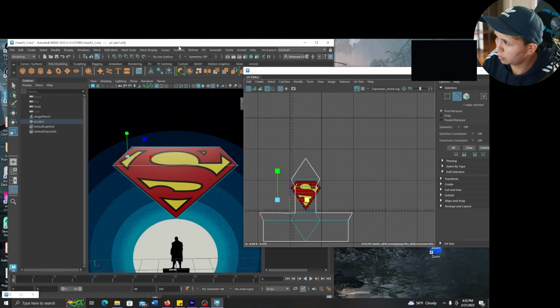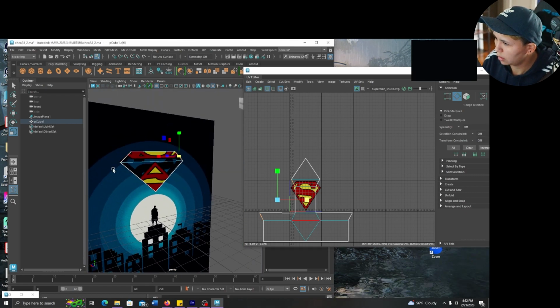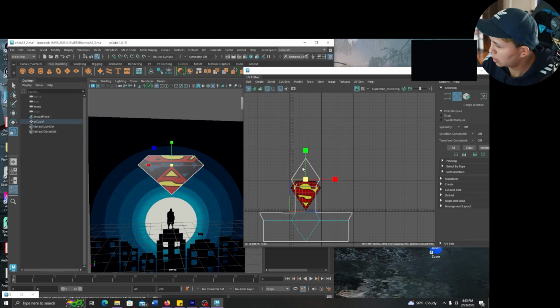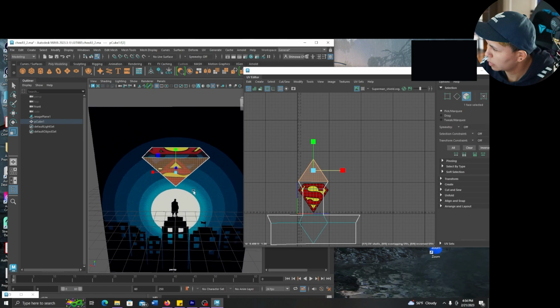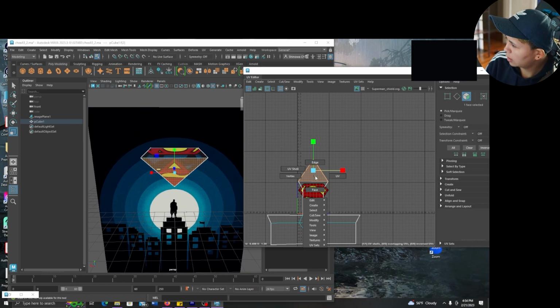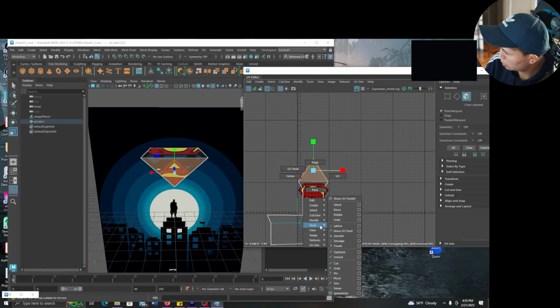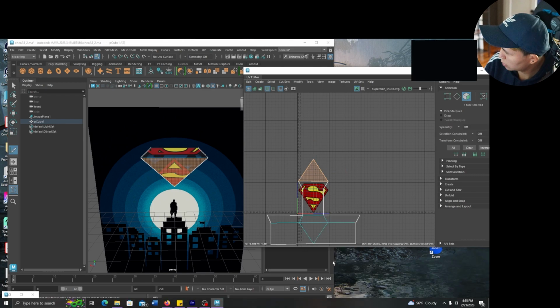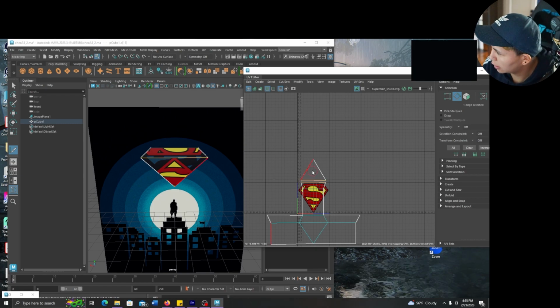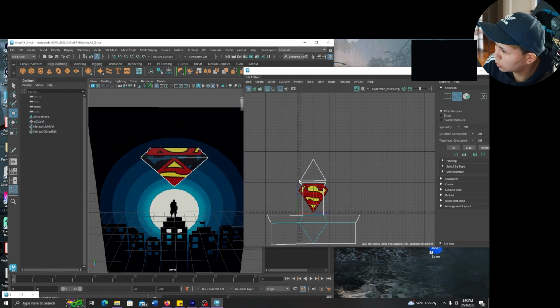You can zoom out a little bit, and as you can see in the back, it's also weird. Another thing that you can do is cut it so that you can detach it from the object as a whole.